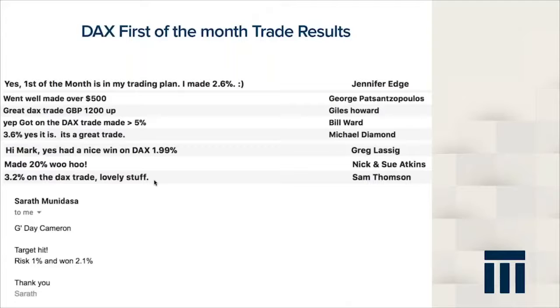So a couple of takeaways from this is we said also on the last webinar that depending on your account size, you can use different risk profiles. For ourselves, we trade over a 6-figure account, so we use 1%. If you're trading on a 5-figure account, we really recommend you trading sort of 2 to 3%. If you're trading on a 4-figure account, you can use up to 4% risk on the trade. So the variant numbers here or returns are reflective of that.